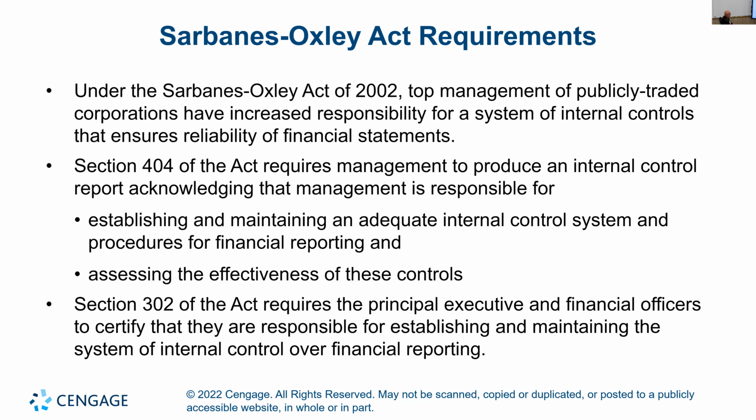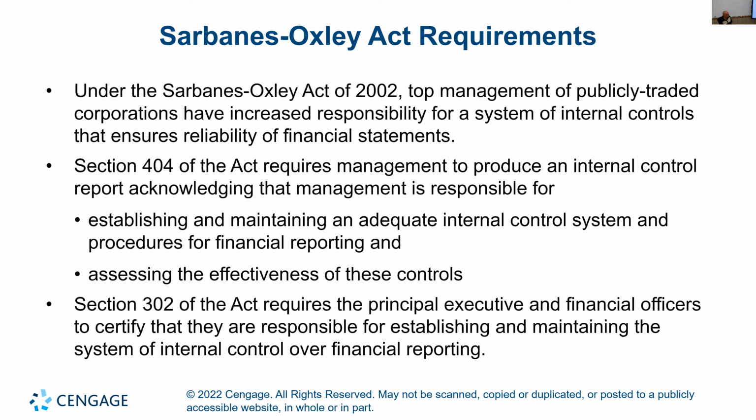There are 11 major sections to the Sarbanes-Oxley Act, and two that we're going to worry about in this class. We're going to worry about section 404, which requires management to produce an internal control report. So management is responsible for implementing internal controls now. They are supposed to be checking over the reporting numbers and finding and correcting any errors, and management is held directly responsible.